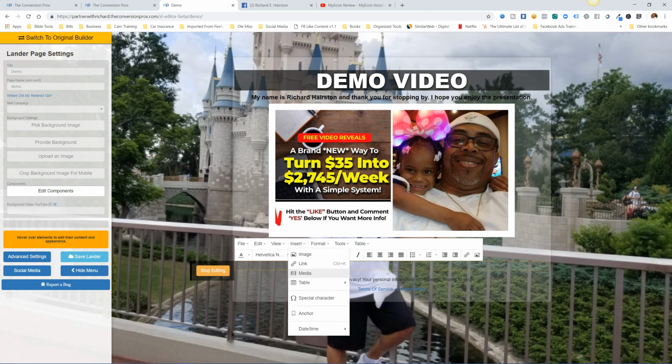Okay, another thing you can do, let's edit that component. Let's delete that component. Okay, and yes, delete. Another thing you can do is come over here and grab this YouTube here and place it right there. Okay, so now you have a YouTube video. You can edit the component, and you have a way that you can control the buttons.